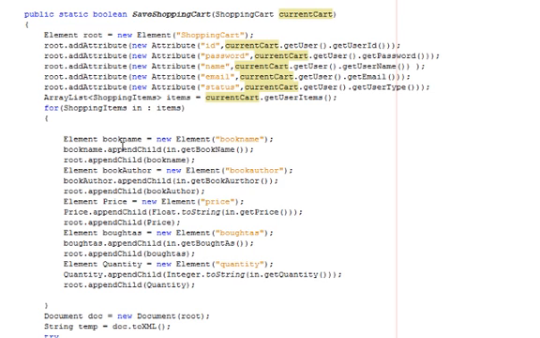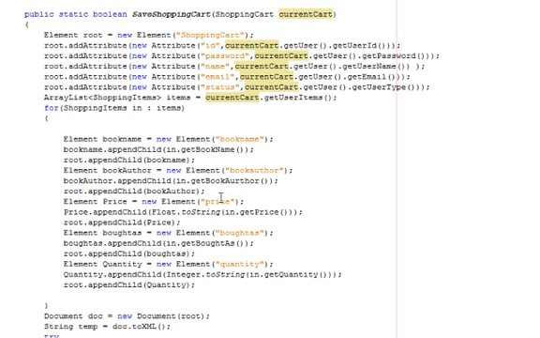So what we do is, again, for the sake of consistency, we create the names for whatever root elements and whatever child elements we want to create. We want to call the element the same, so when we are reading the code, it's easy for us to read. We can just read the code and say, okay, this element belongs to the book name. So what we are saying is that we are looping through all the shopping items contained in a shopping cart. So we say that we have a book name and we create a child element for book name.